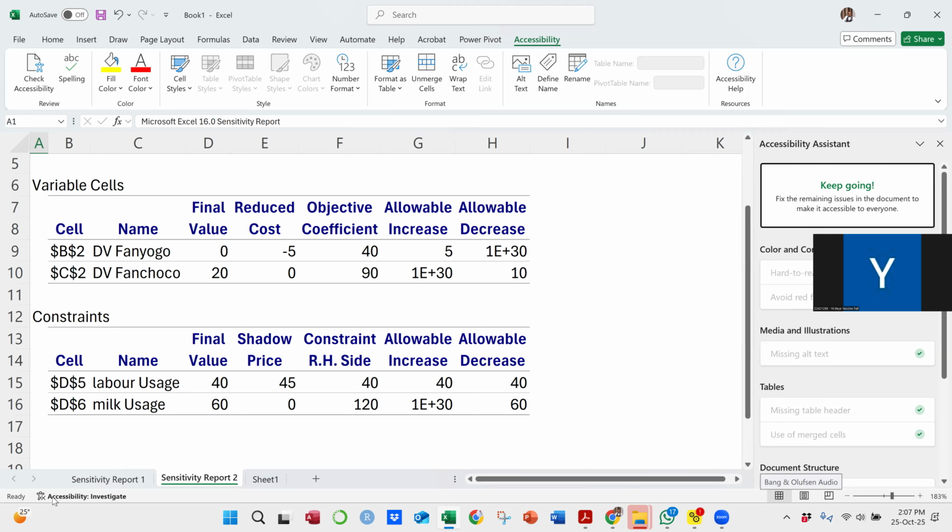Because first of all, we got to know what we are minimizing. We can be minimizing time. We can be minimizing distance. And we can be minimizing cost. We can be minimizing disease. So we got to know what we are minimizing before we can interpret it well. Okay. Thank you.